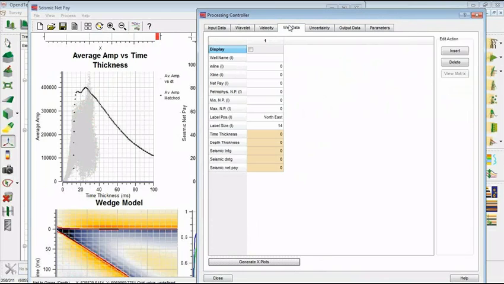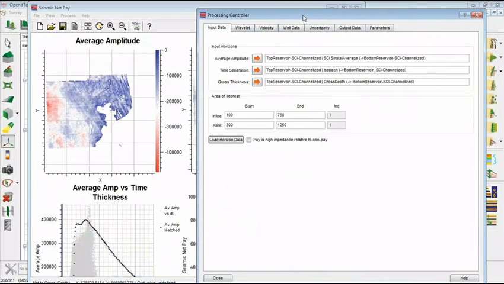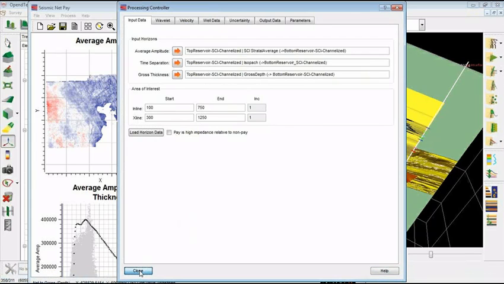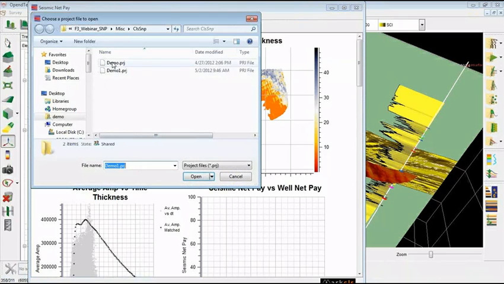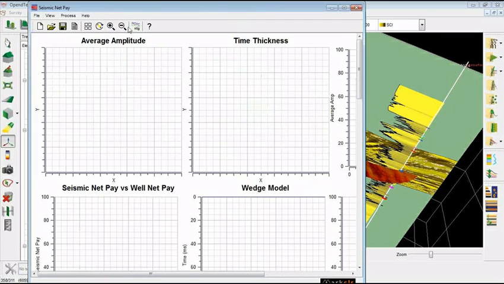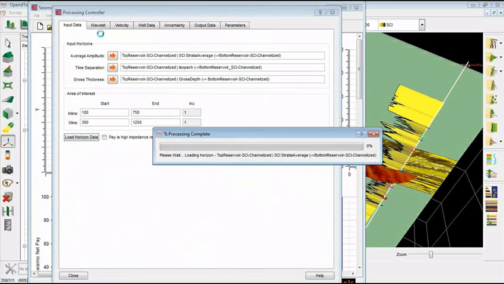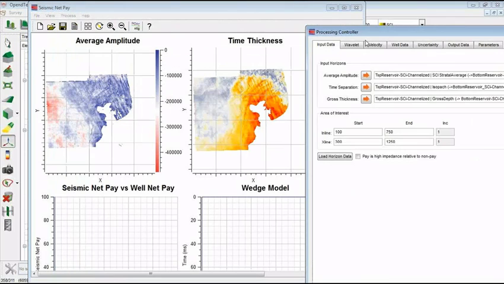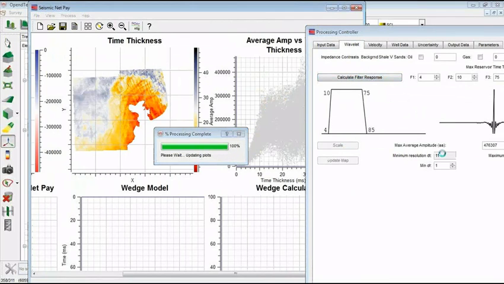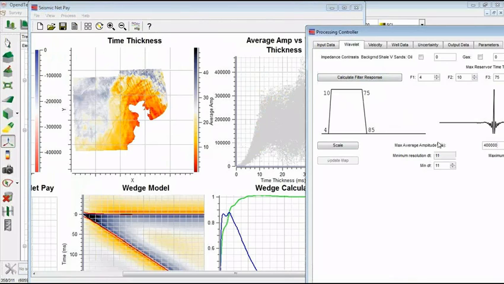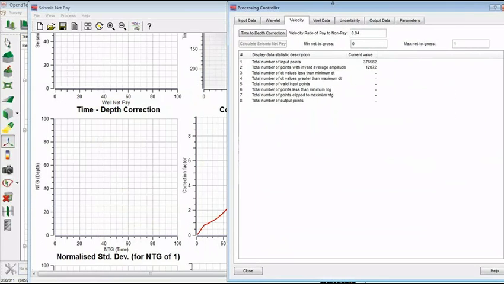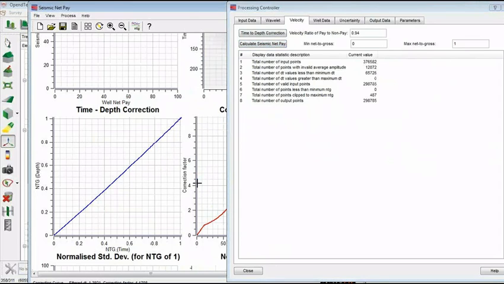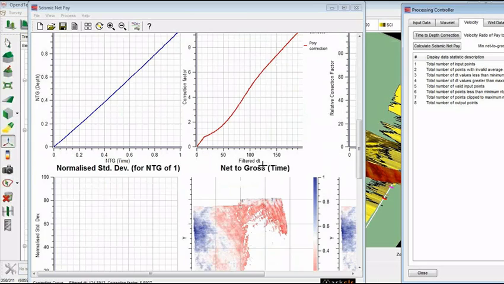At this point we can calibrate with the well data, and you can load that by hand. You have to load it by hand the first time, but once you have done that, you can get that information again by storing your project. You have to go through the tabs real quick again to apply everything. So I will do that real quick. 400,000 was the scaling I used there. Scale. This is just pushing the same buttons as before. Time to depth correction, calculate net pay. So now I'm at the same point where I was before.